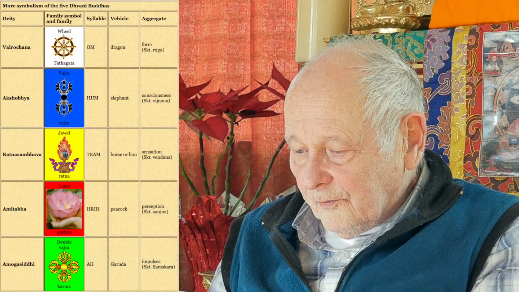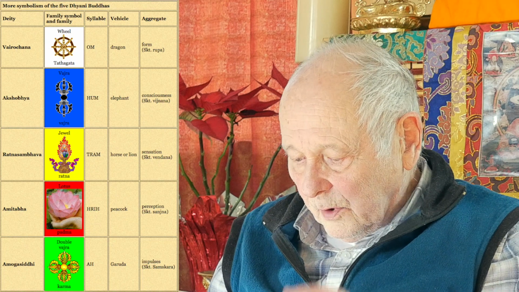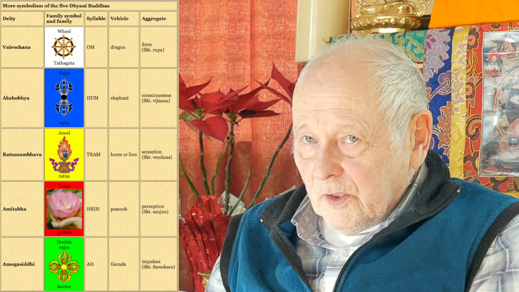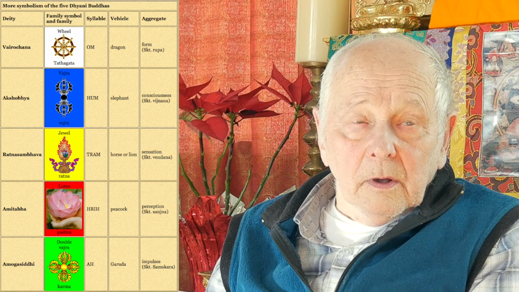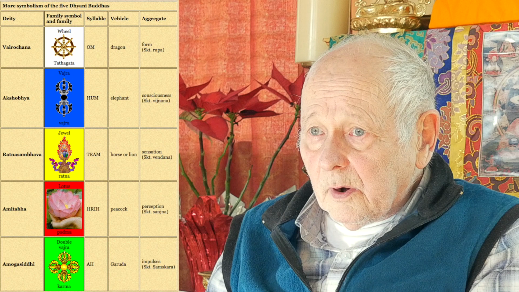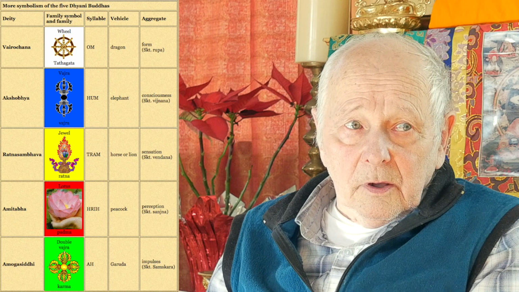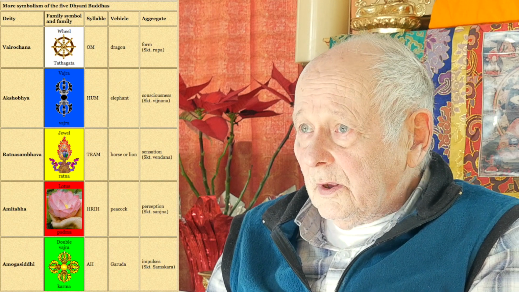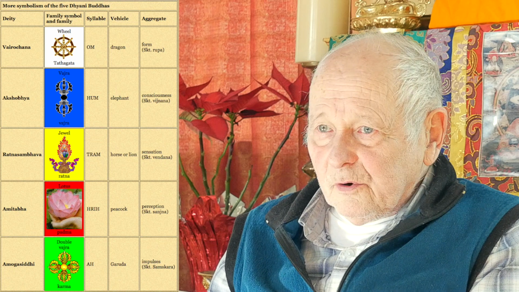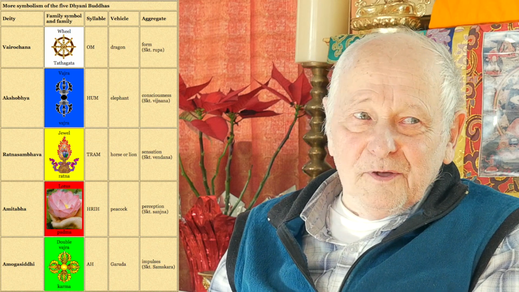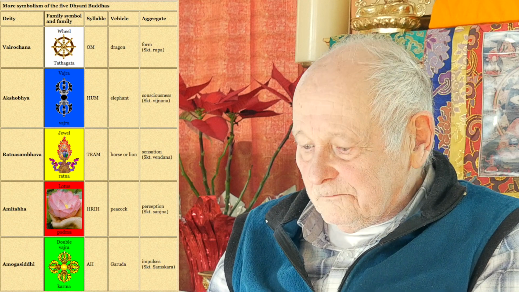Yeah. Go ahead. That part. Yeah. On the vehicles, I'm not sure what a Garuda is. Okay, we'll go through it. Why is the dragon on Vairocana? Why is Garuda on Amoghasiddhi? Garuda is the name of a giant bird. In China, it's called the pung bird. And these birds are huge, and they eat dragons. They eat nagas as their primary source of food, except for the bodhisattva Garudas who have sworn off nagas. Just like many of the bodhisattvas here have sworn off meat.